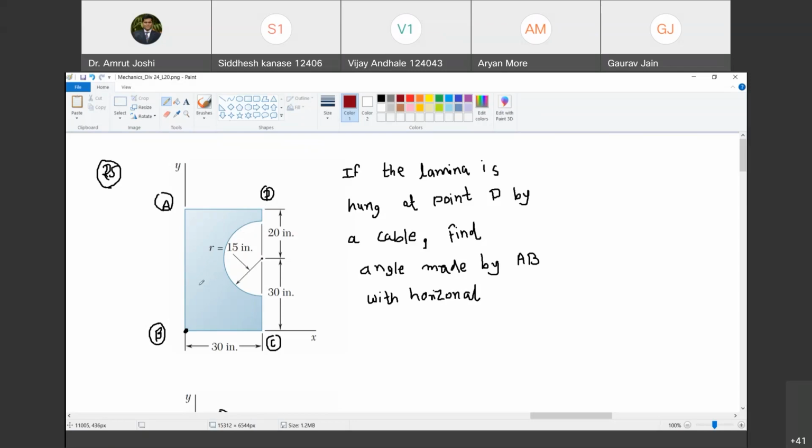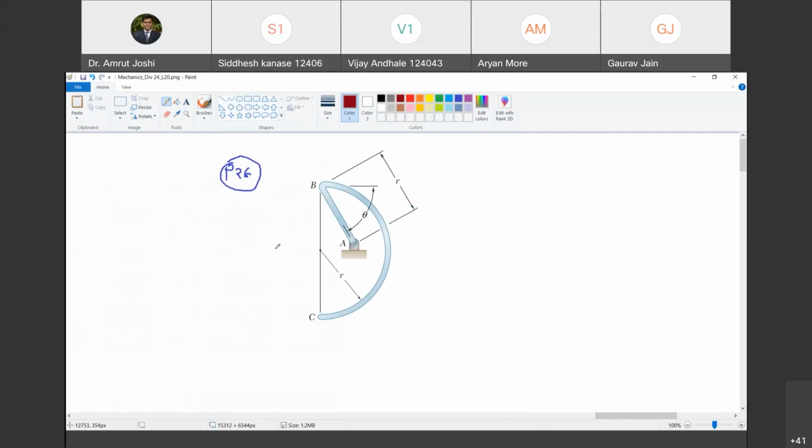Okay. So we have completed this problem as well, and now we are going to solve the last problem based on the centroid concept, and that is now instead of lamina it is the centroid of a wire. Are you with me? Yes, sir. So it is the centroid of a wire. Wire in the sense it is a 1D object. One dimension is dominant over the other two. Are you with me? Yes, sir.